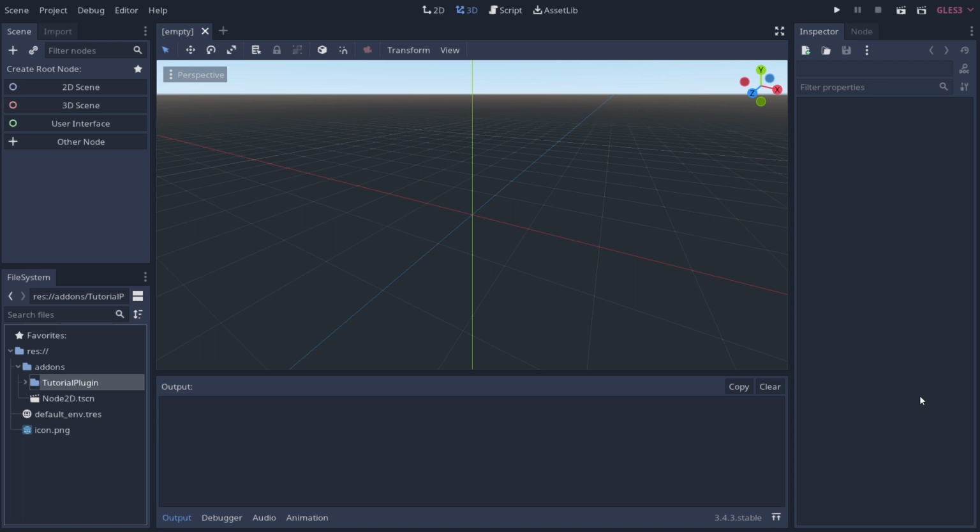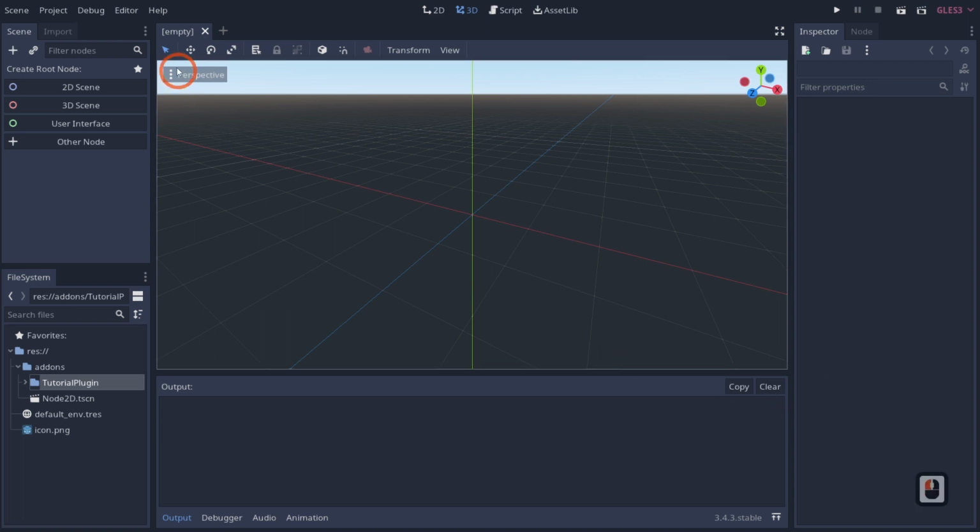So if you wanted to, you could code the entire game of Snake in a little panel on this side if you really, really wanted to. Or if you wanted to, you could code an audio visualizer or a sound generation system right here in Godot. So that's some of the cool things that I've seen people do using plugins with Godot. So what we're first going to do is create a small button and get that to work, and then we'll go from there.